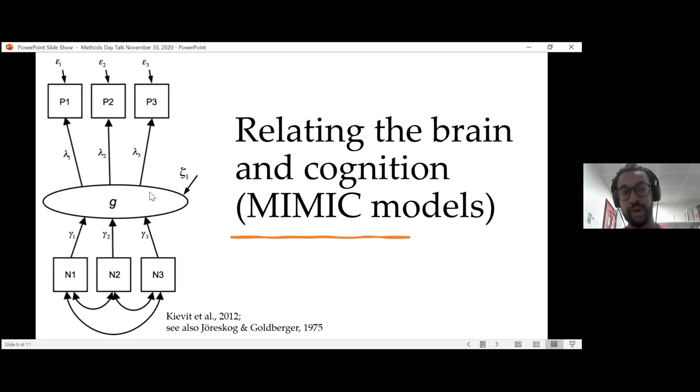Here you have, for example, this really brilliant researcher - maybe some of you heard of him, his name's Roger Kievit. And from one of his papers, he said that you have the same G model that I had. So you have here your observed psychological variables, and here's the latent factor G, but when you incorporate the brain, you can also say you can regress your neural variables, whether they are white matter tracks - so you have measures of white matter integrity, or this can be even probably like functional measures as well, and they are hypothesized to give rise to G.